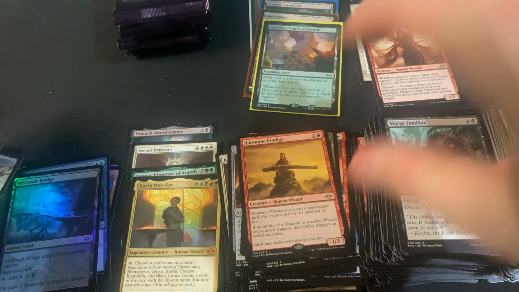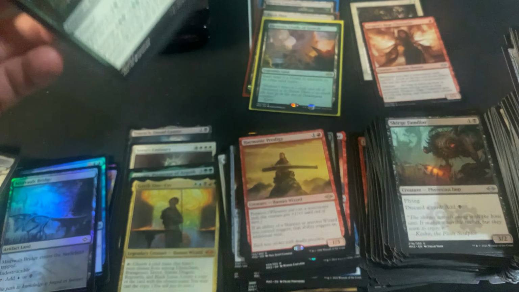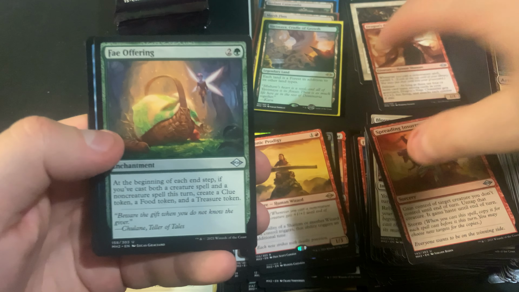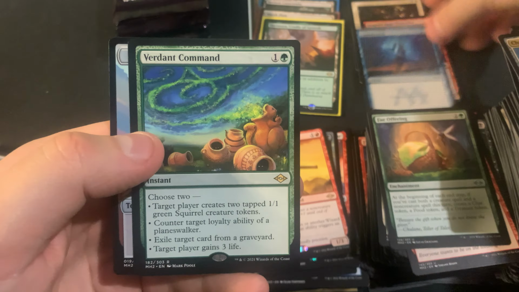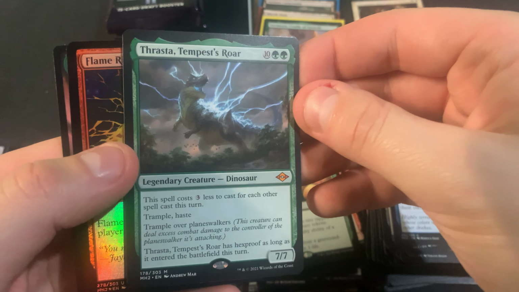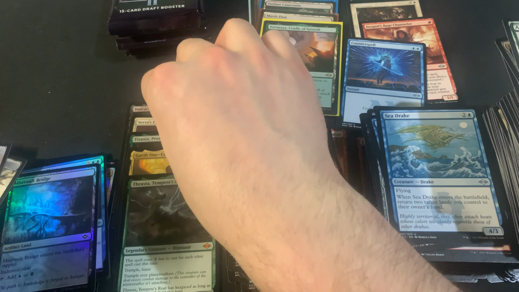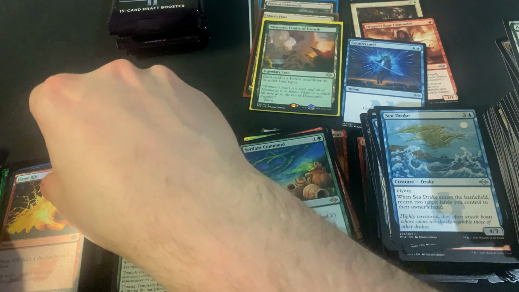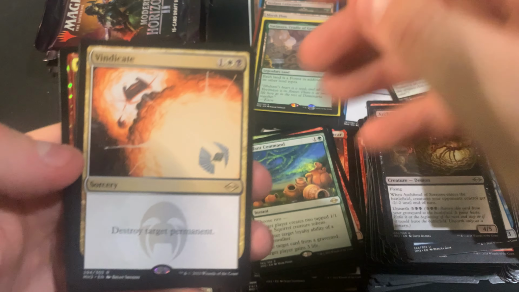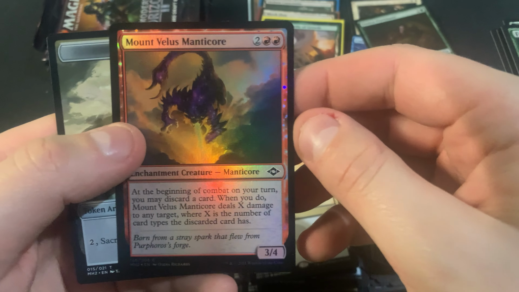Harmonic Prodigy as the rare. Counterspell and Verdant Command. And a Thrasta. Oh boy. We are getting the bad mythics. We're going to get one box with all the good mythics. Got Flame Rift as the foil. Like, one box with Ragavan, Solitude, Endurance. We got Vindicate and Nykthos Paragon with a Mount Velis Manticore.